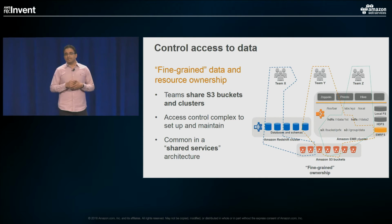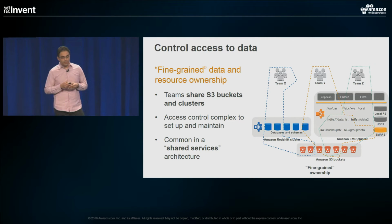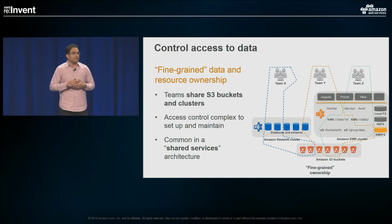In Amazon EMR, a team would get access permission to specific Hadoop distributed file system paths, in addition to permissions for using specific Hadoop tools, in addition to their own share of the Amazon EMR cluster using Yarn job scheduling on Apache Hadoop. Now, because access is segregated within Amazon EMR and within Amazon Redshift with such a strategy, access control is generally complicated to set up, maintain, and scale as your teams grow in size and number.